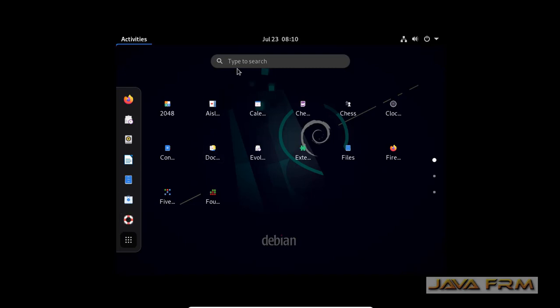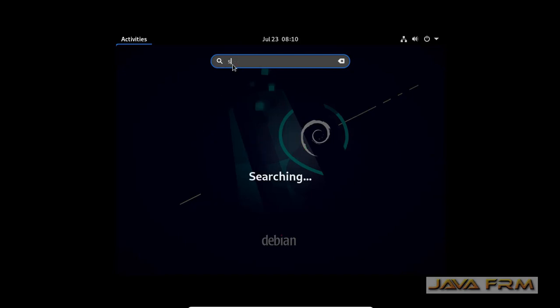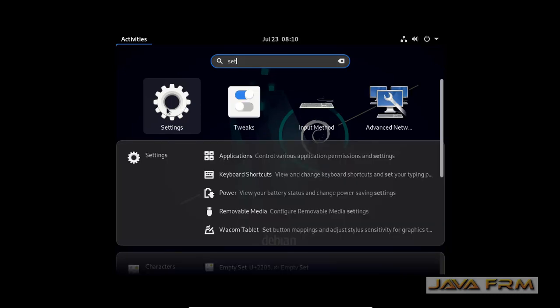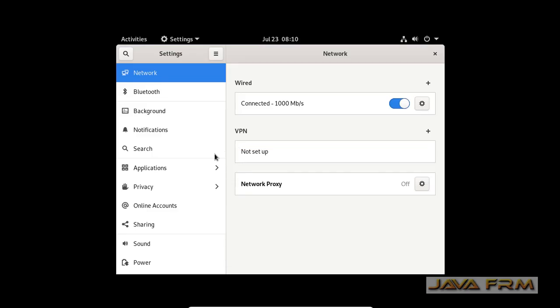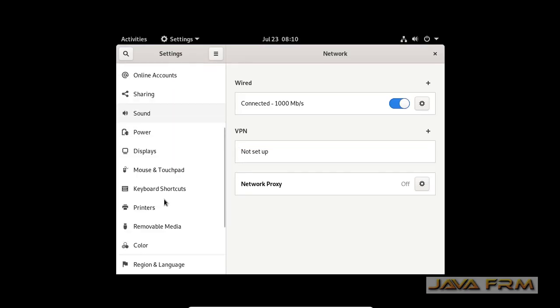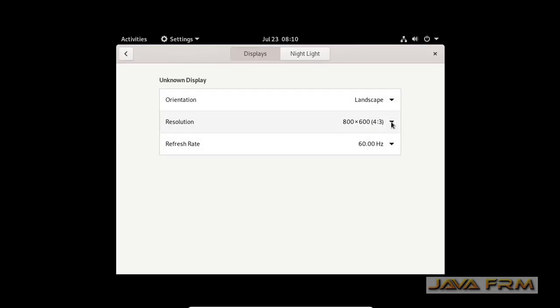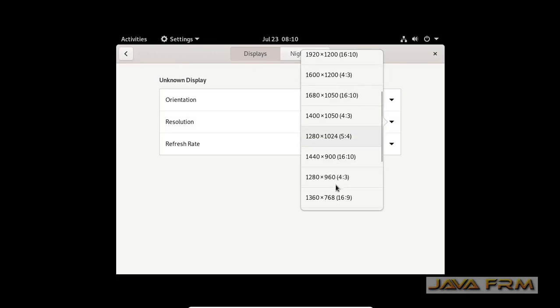Just type settings, yeah. Okay, in left you can see a lot of settings are available. So I am selecting display. Select your screen resolution accordingly.